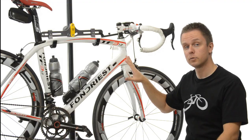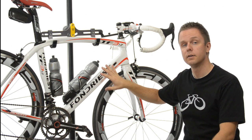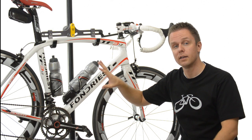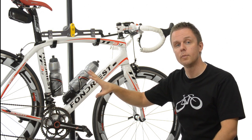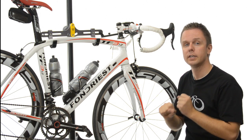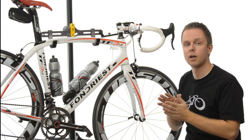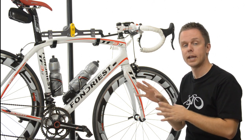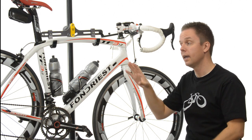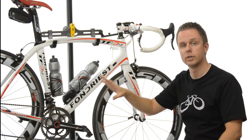This is likely the result of their monocoque engineering along with a very beefy down tube. For power transfer, they've also got the back end locked down. So much so that in the right condition, just before the apex, if I start getting out of the saddle and sprinting, I can get just a tad bit of wheel hop. That's not a fault of the frame — it's the fact that I'm off the line and applying power too early, and the back end is doing everything I want, putting all that power through the rear wheel.